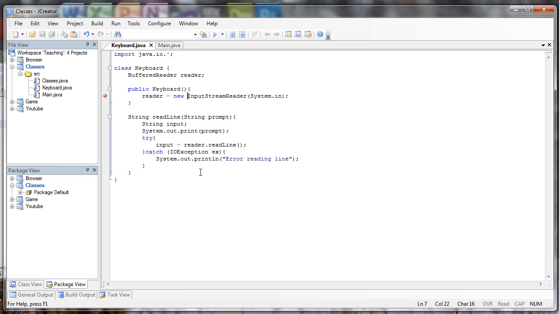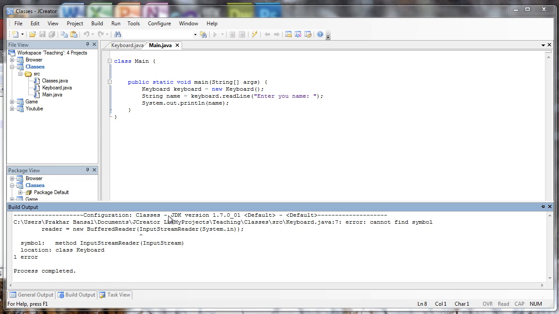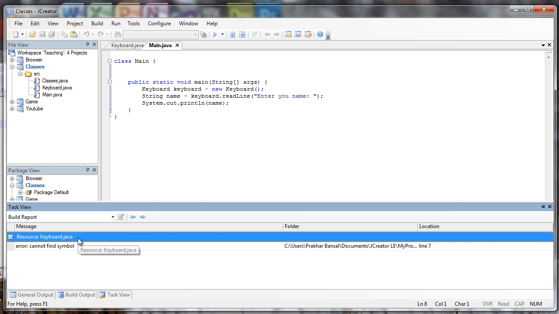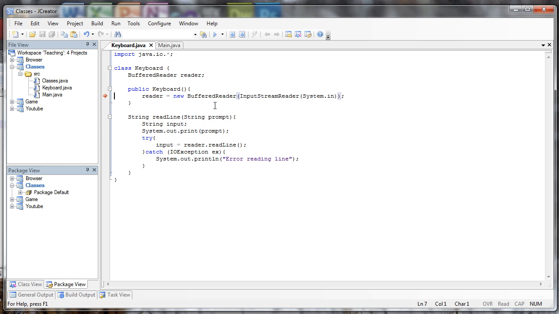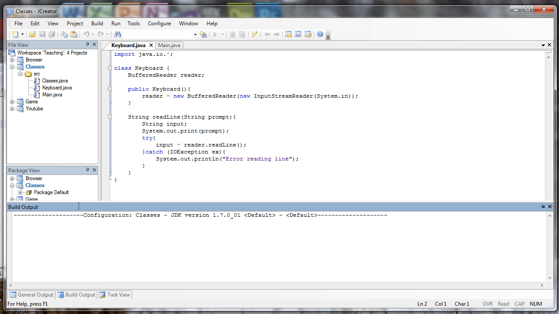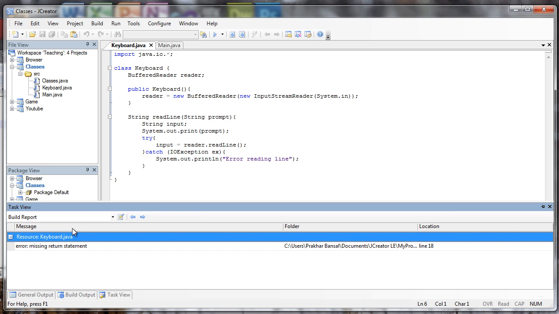This needs to be buffered reader, and then in parentheses this thing. No, again. Cannot find symbol. What can't it find? Oh, and we want another new here. Okay, that should be it. Or not, maybe not.